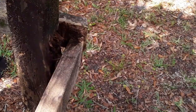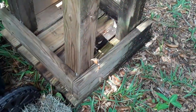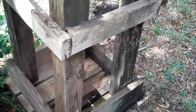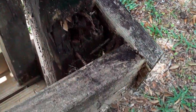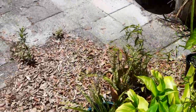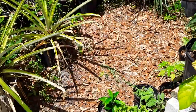I had to fix it, or replace it. This was the old stand that I built about 5-6 years ago. Held up pretty well. Made it mostly out of 2x6s and 4x4s. As you can see, one of the 4x4s was not much longer for this world. And with all that weight on there, I'm surprised it held up as well as it did. But anyway, I'm out here in the heat. It's about 85. Wish we would have got some of that rain, but you do what you do.